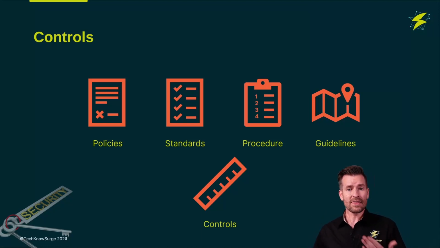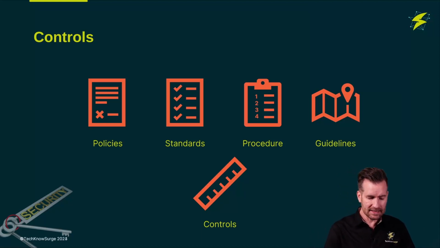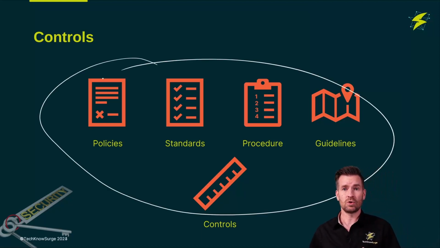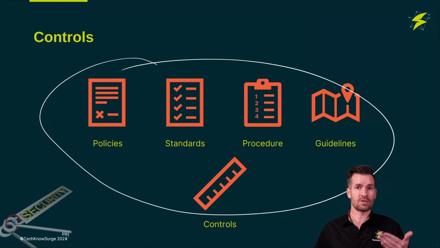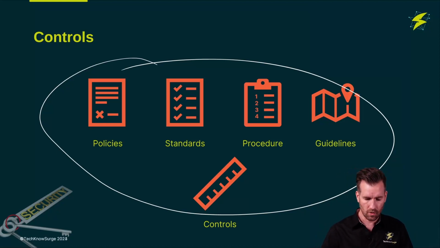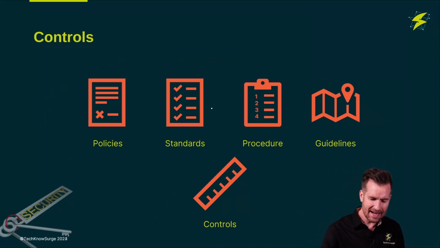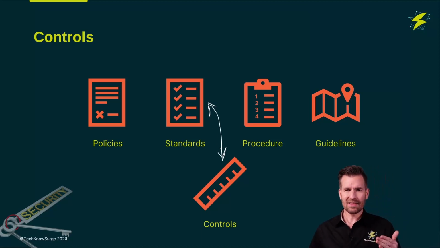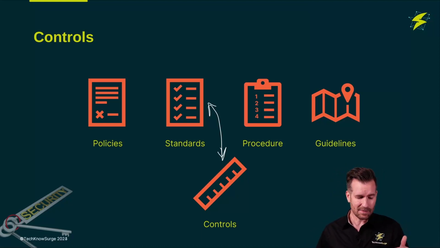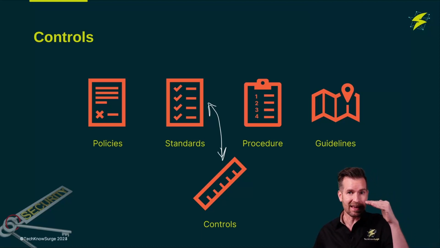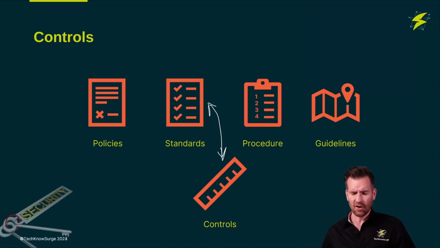First of all, one thing that people view controls as is all of these things. All of these things are controls. So it's just a general term that's used about how you're going to manage the cybersecurity program of the company or organization. The next definition of controls is that it's synonymous with standards. A lot of people use these terms interchangeably. And the reason why is because there are a lot of similarities between controls and standards. Standards set whatever that bar is going to be. Controls do the same thing, but to another degree.